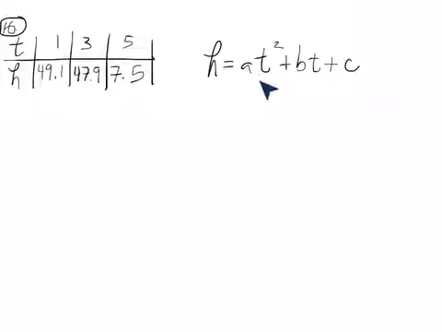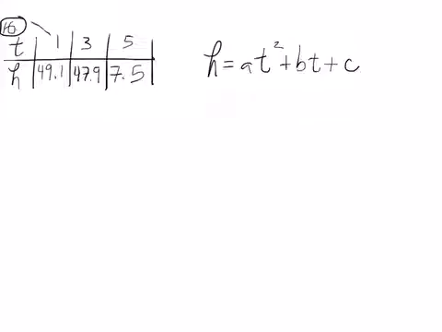Basically we want to find A, B, and C such that if we plug in T, we get H. That would give us all the other points that relate time to height in this situation as well. So we have 3 instances, T and H. That would give us 3 different equations and 3 variables. So it's basically a system to solve. Let me start to write what my system would be.